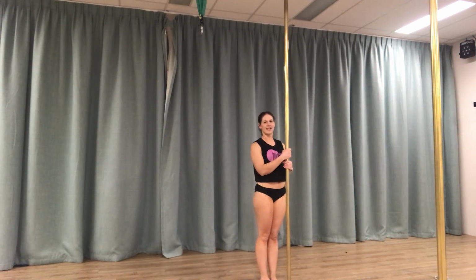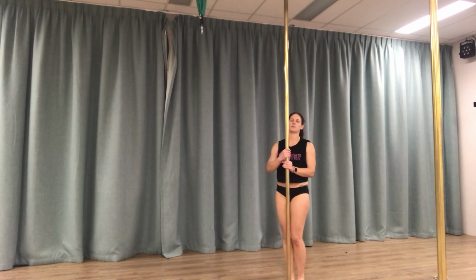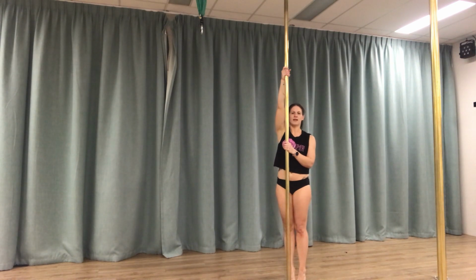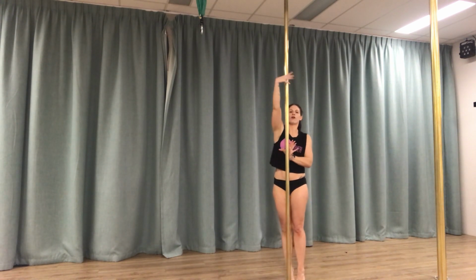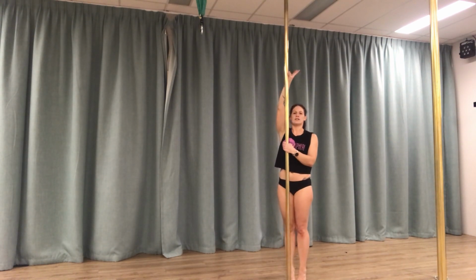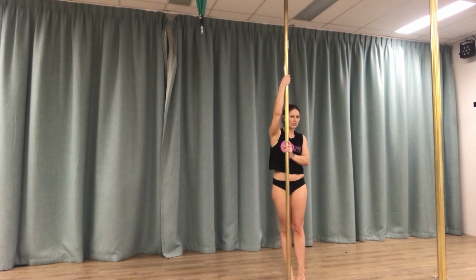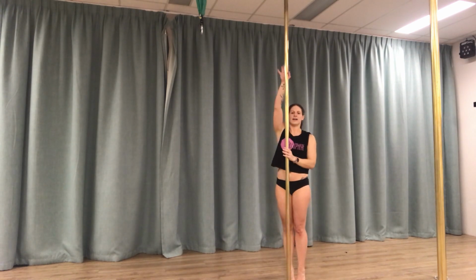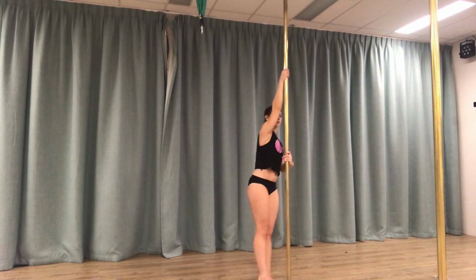So just standing behind the pole, what I want you to do is reach your hand up high. So we're going to go on our toes, we're going to reach up high like you normally would, okay? Now what I want you to do is take both hands and take them further around the pole. Okay, so if you've got your right hand up, you're going to reach around anti-clockwise. If you've got your left hand up, it'll be clockwise. Okay, so you're reaching further around, grab the pole and then pull.